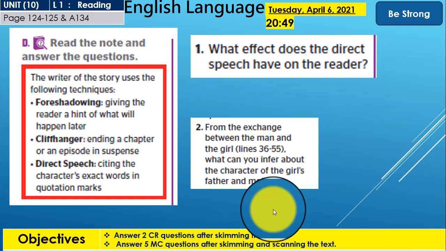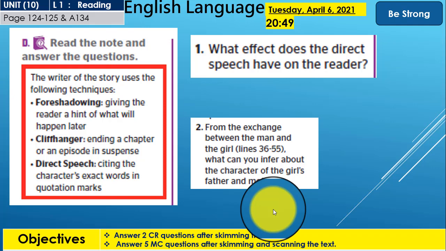And the direct speech, of course, means to set the character's exact words in quotation marks as they were said. Now I want you to carefully read the questions down and answer them. Pause the video and do it.